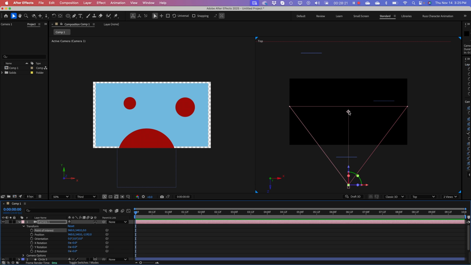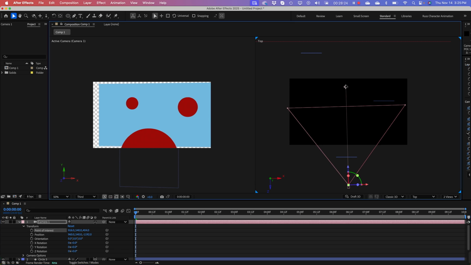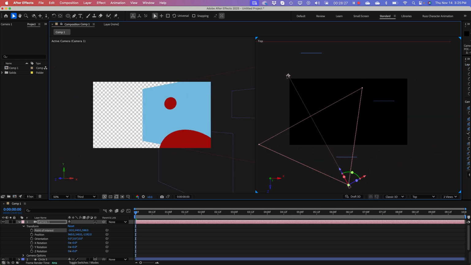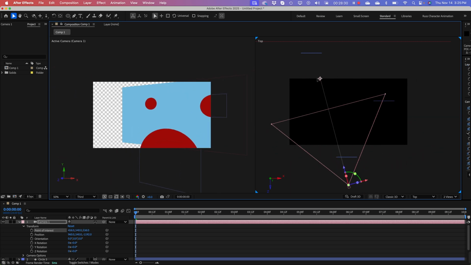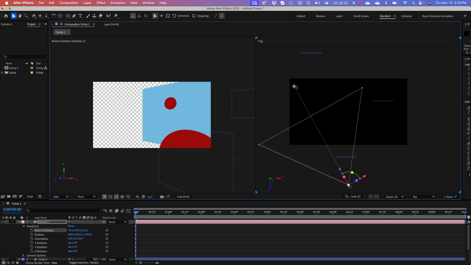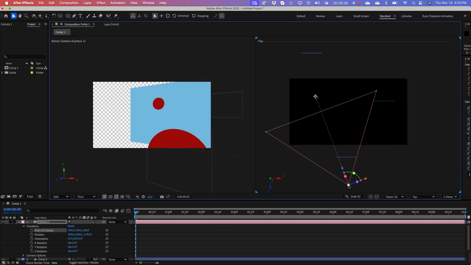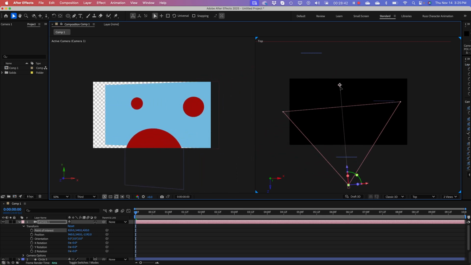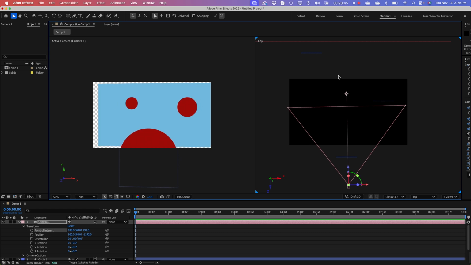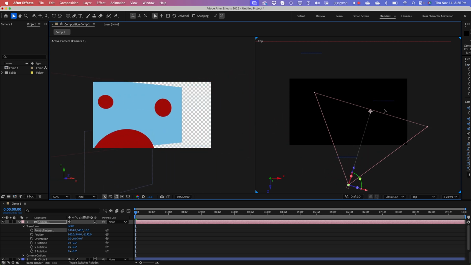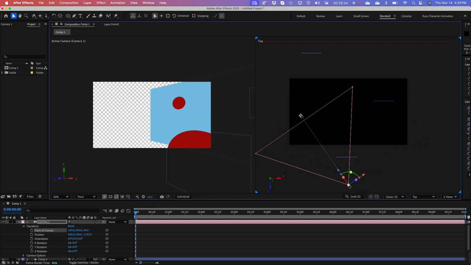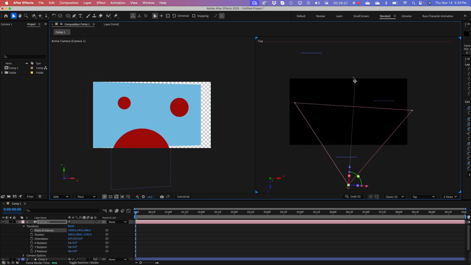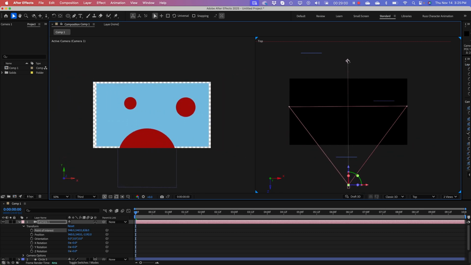The thing about a point of interest is, if I grab that point of interest and move it, it affects my camera. The camera is always going to be trained on that point. Which is kind of nice to know because I can always train that point of interest on like a null that travels along a path and have this camera follow that along. So, move it left to right, it gives me kind of a pan effect. Move it up and down, it'll give me a tilt effect, that kind of thing.